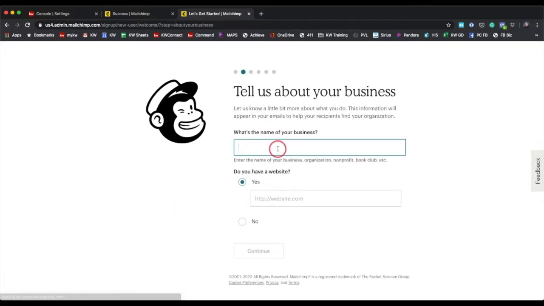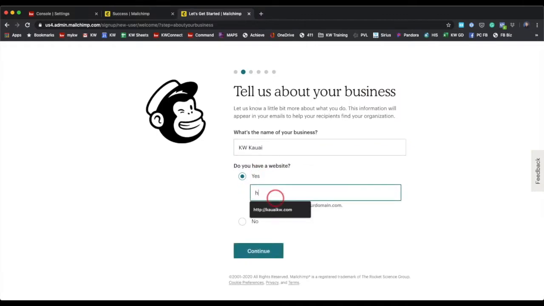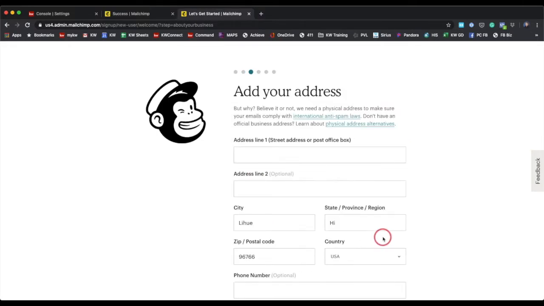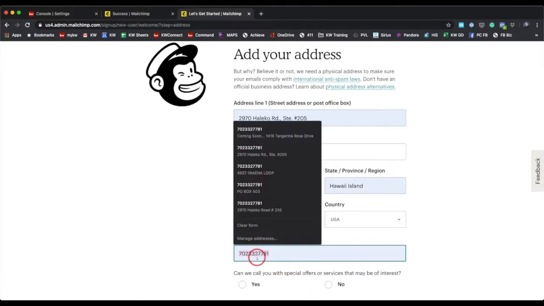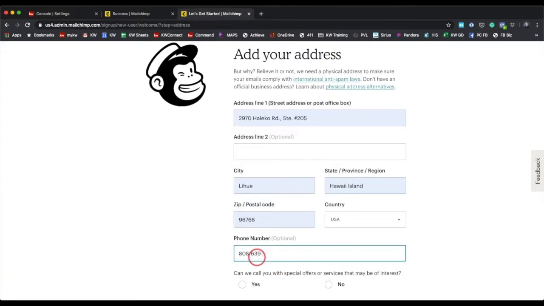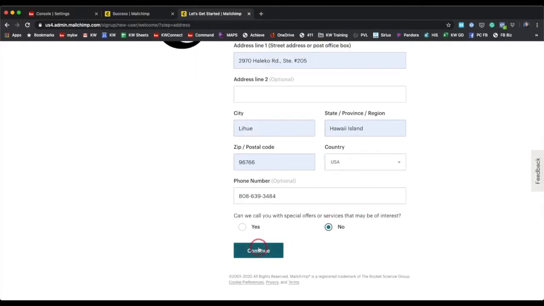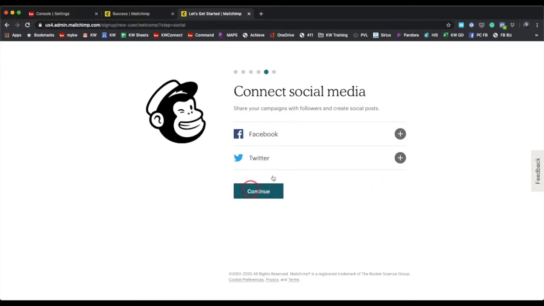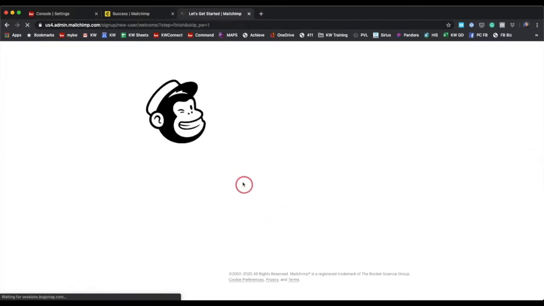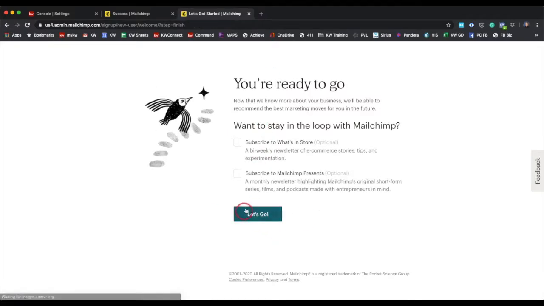And you're going to be prompted to put in a couple different things. Eventually, you'll get to the dashboard. I don't want to subscribe to any of that.